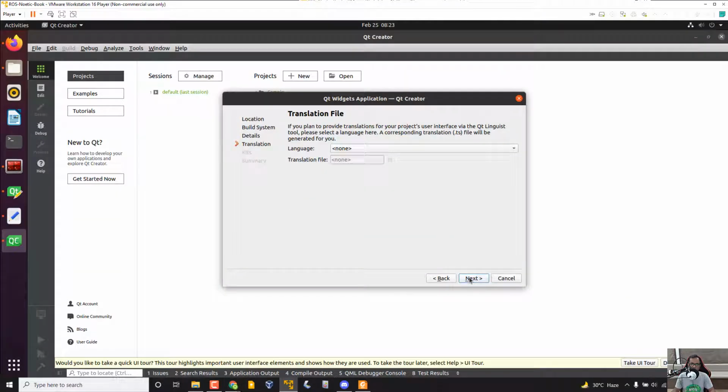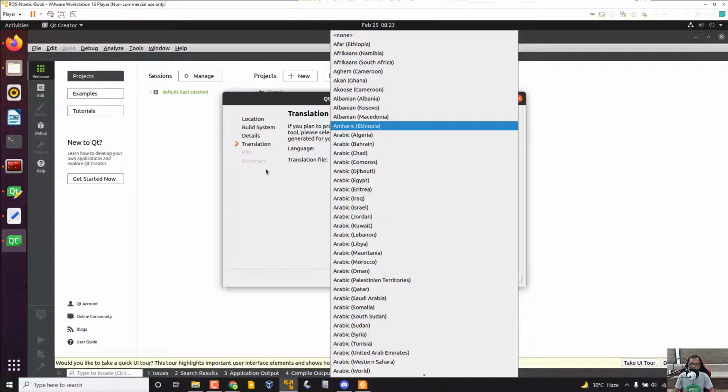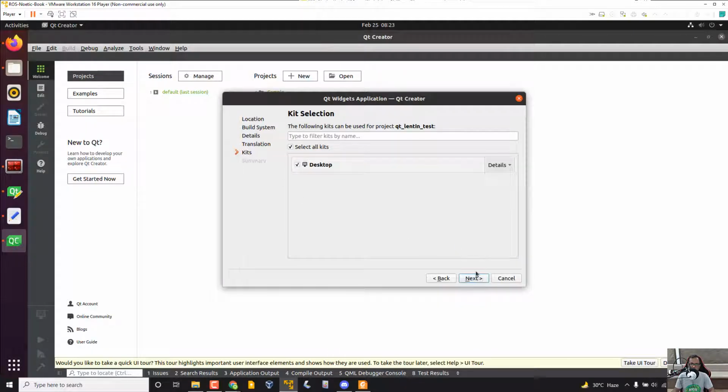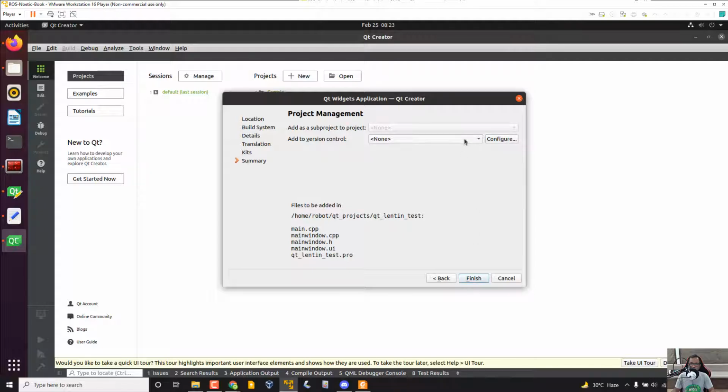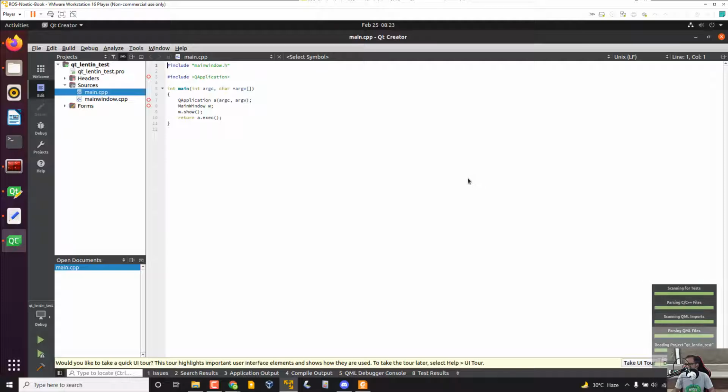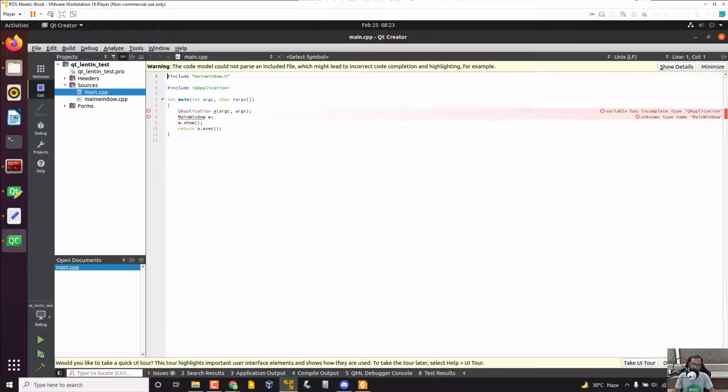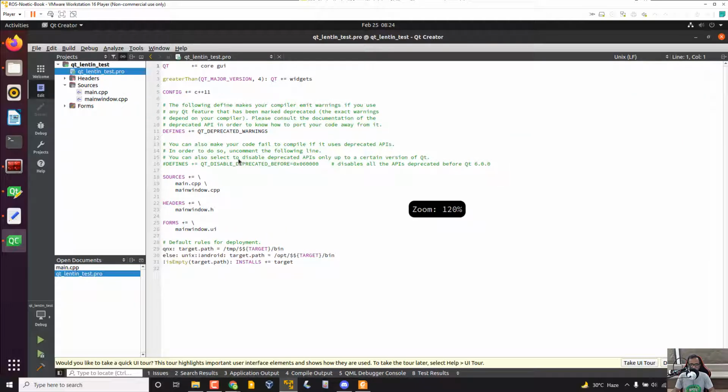So QMainWindow, and then for language, no need to select, then desktop, press next. Then if you want to add git, you can add it, and then finish. Your project is started. So you can just see the structure. When you create a project, you can see the .pro file.